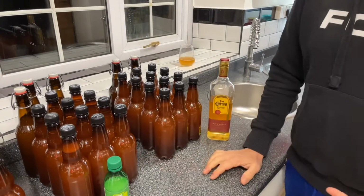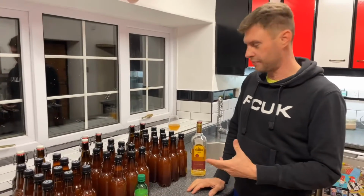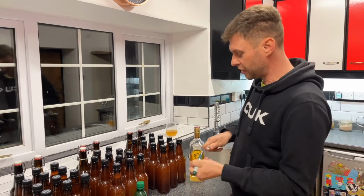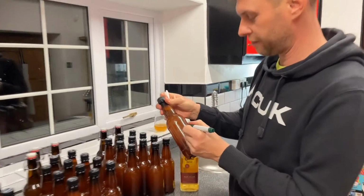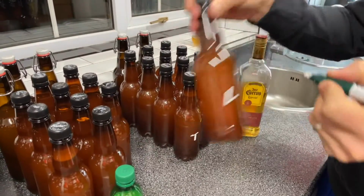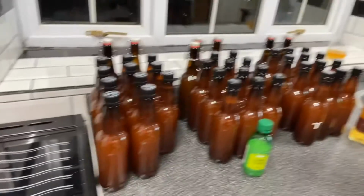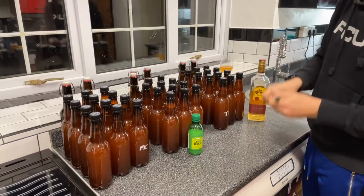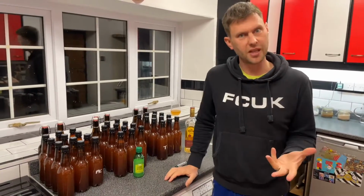And I'm going to need to make some pretty little labels for the bottles so that we know what's in them. But for now, so that I don't accidentally forget, one's going to have tequila, one's going to have L, and one's going to be MC, Mexican Cerveza. Simple as that. And I'm going to do that with all the bottles until I've labelled them up.